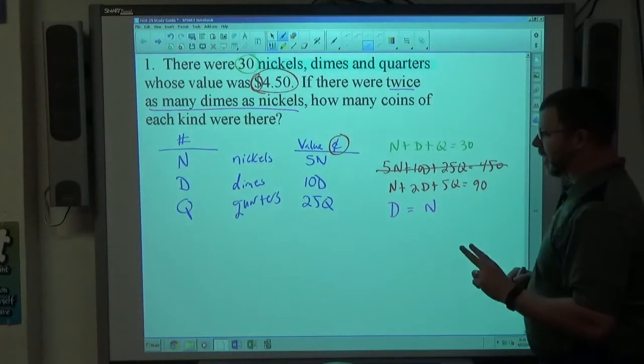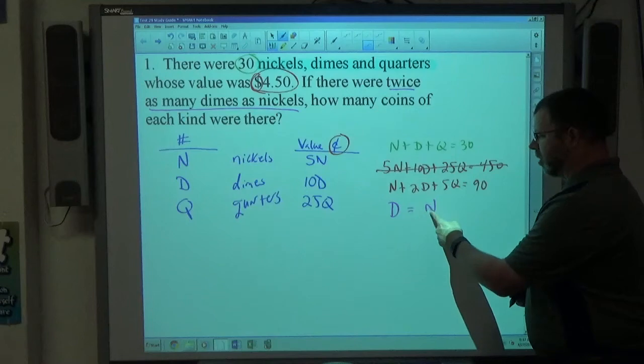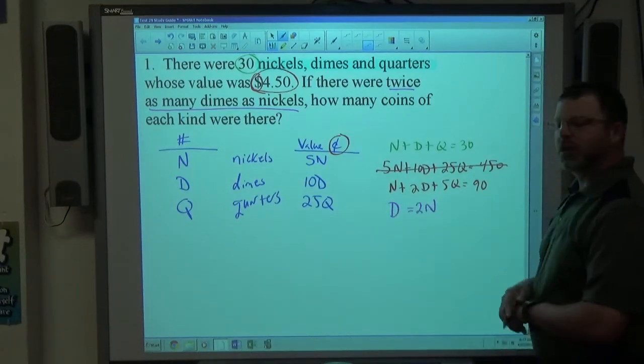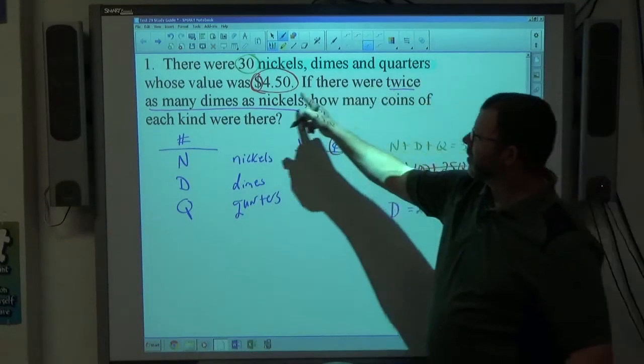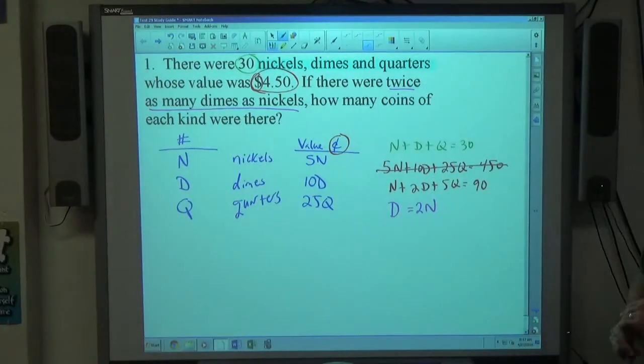So I've got to multiply a number by 2. I can either do 2 times the bigger number makes a smaller number, or 2 times smaller makes bigger. Makes more sense to do 2 times the smaller. Twice is very close to the word dimes. People sometimes get confused there and want to do 2d. So be careful with that. It'll be similarly stated on the test, so be careful with that statement.